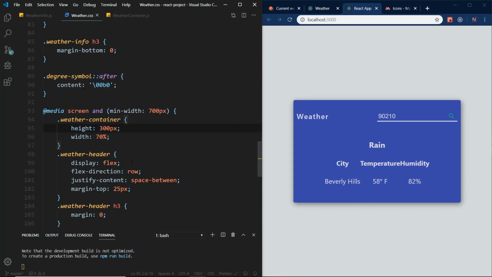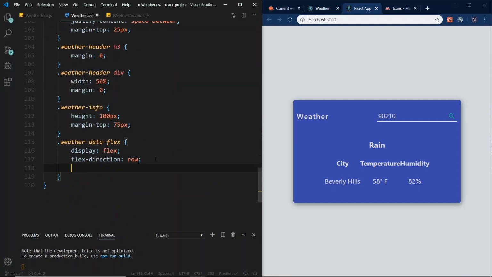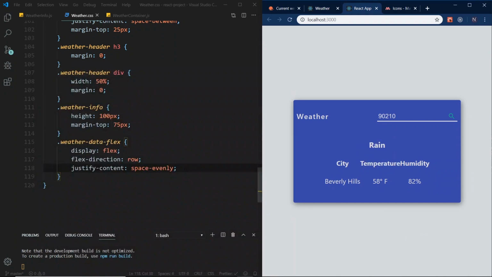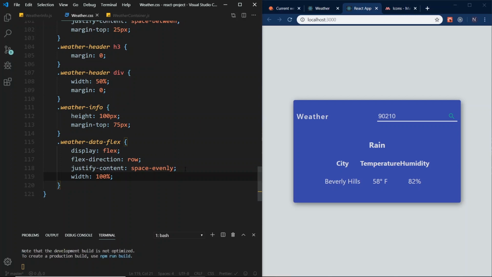Okay. So now what we need to do here is say justify content space between. Sorry, not space between, evenly. And also we need to set the width here to 100%. There we go. That looks a lot better. I personally like this a lot.